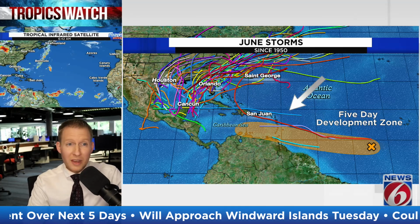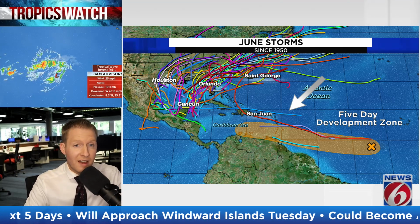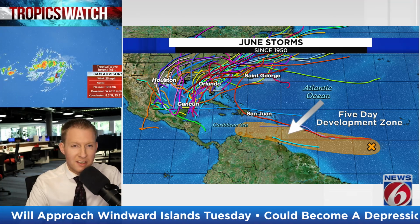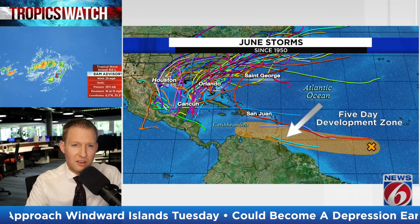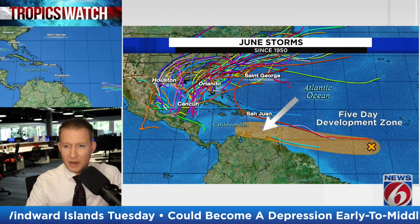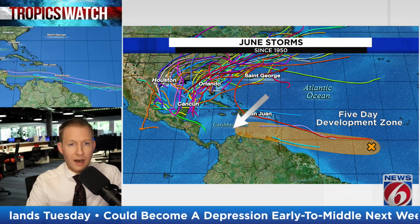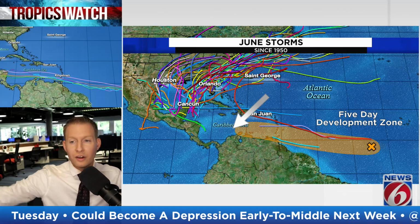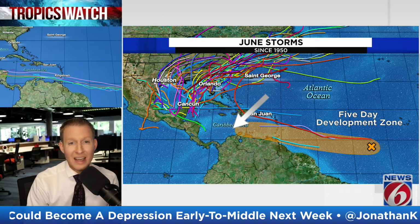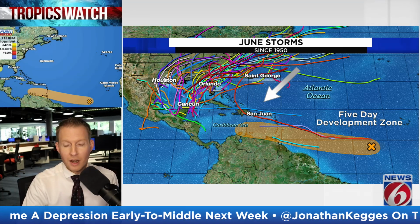So it would be a very uncommon occurrence if this, in fact, does develop in this region just to the east of the Antilles over the next couple of days, or in the Eastern Caribbean especially. And then there's been nothing that got going in the western side of things. And again, those are tropical storms or greater. So depressions are not highlighted, at least on this map. So it would have to be a named storm to really be uncommon in that part of the world.